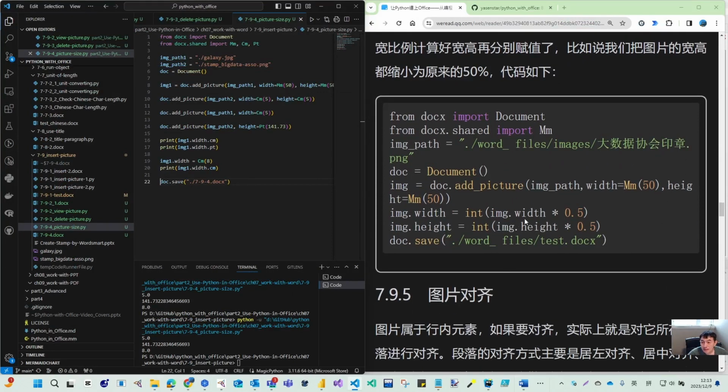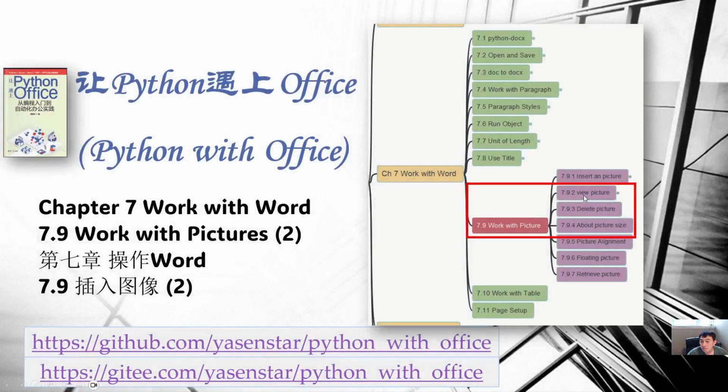So those are the dimensions that we can change. And also we can make use of calculation, so that is kind of our ratio. I will not do this in this sample. You can try yourself. I hope you already get enough ideas for how to view pictures, how to delete pictures, how to set and retrieve, and by different ways, you can use an absolute value to set our new size, or you can multiply by some ratio to change the picture's size. You can change width or height separately, or you can change them accordingly.